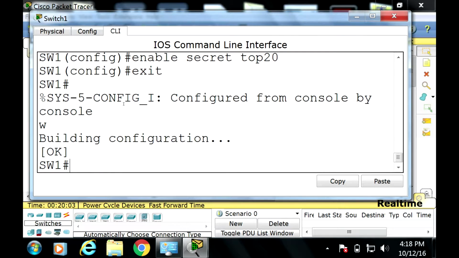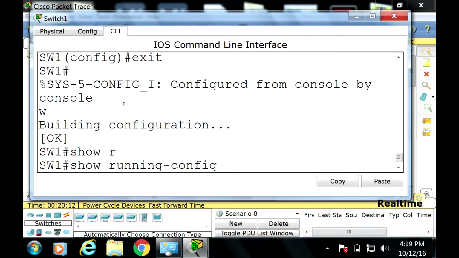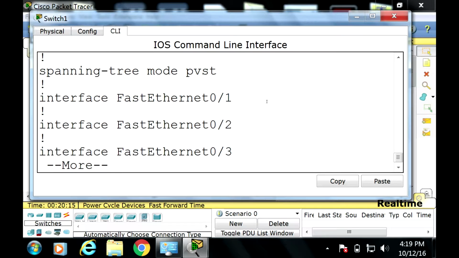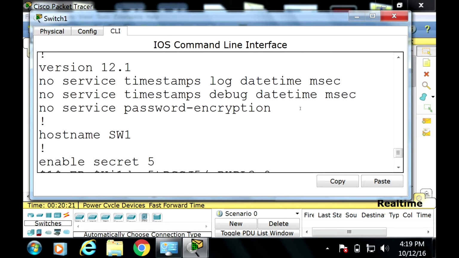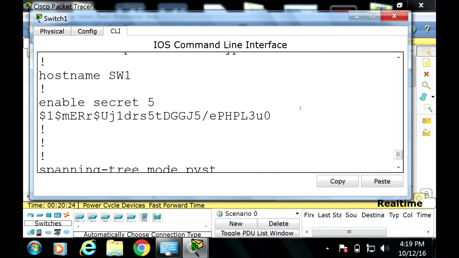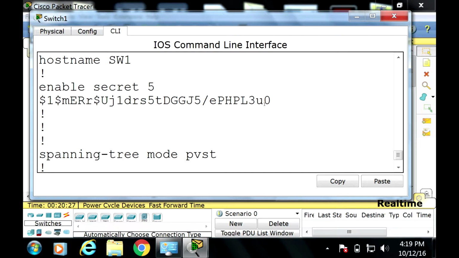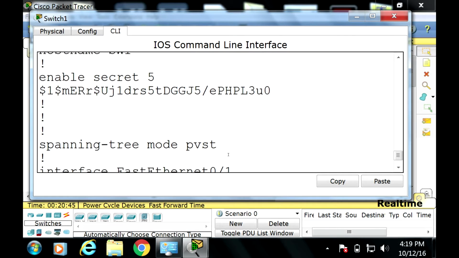So now we're in the privileged exec mode. I want you to type show running, enter. Cool. I want you to scroll up to the top of this command. Keep going, down, down. Right there, perfect. So you can see we gave it a host name, SW1, and he gave enable, so the privileged exec mode, a secret password, and it is encrypted. And again, I don't remember the encryption. I think it's MD5, something like that. But it is now encrypted.